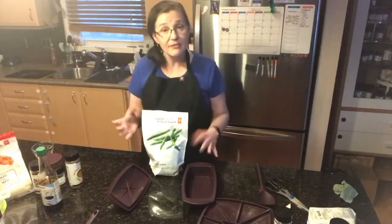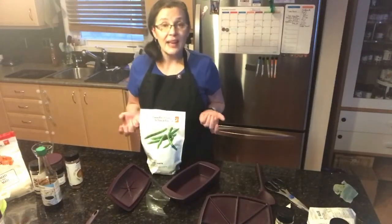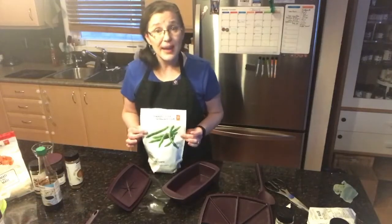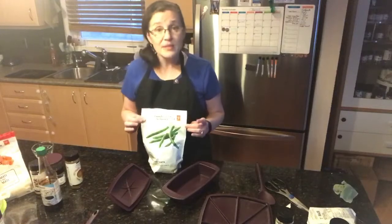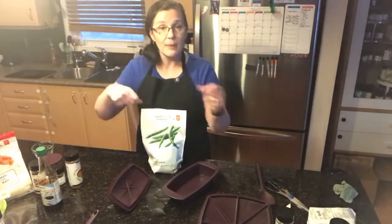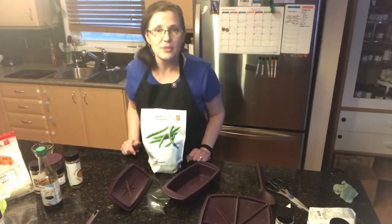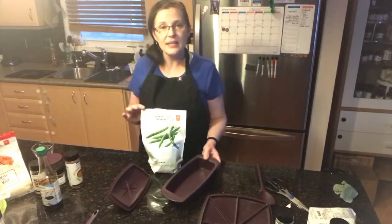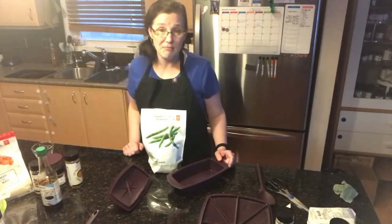If you're steaming your vegetables, they're going to retain more nutrients. And I figure buying vegetables this way is better than not eating any vegetables at all. So I'm stocking up on vegetables. When they go on sale at the grocery store, I stock up on a few different kinds just so that we have a variety of vegetables in our diet. So there's a tip for you if you, like me, are looking to save a little bit of money.